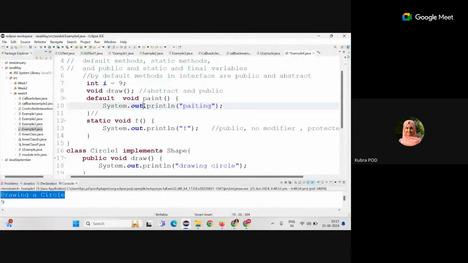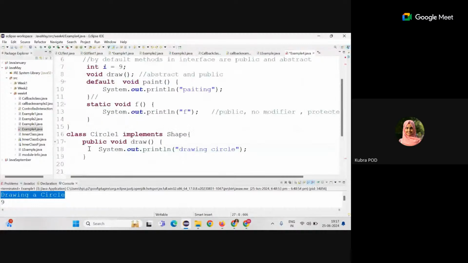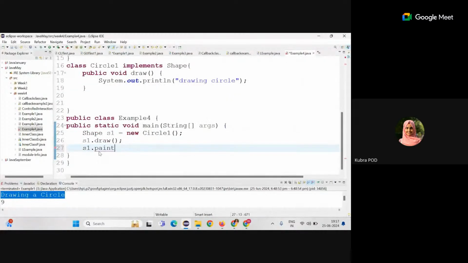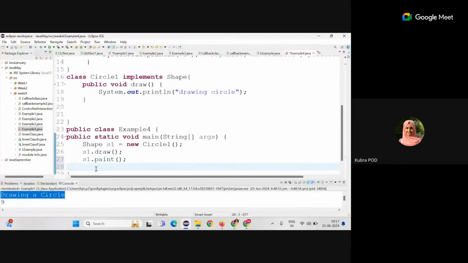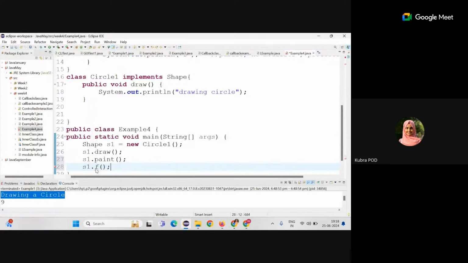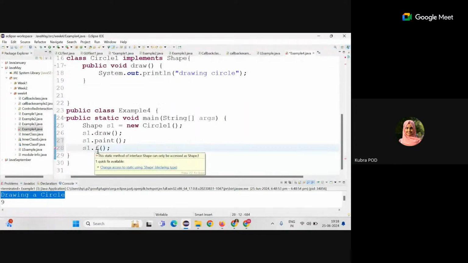For the default method I can call s1.paint. And for the static method, let me use s1.f. This static method of interface Shape can only be accessed as Shape.f. So if you want to access the static method, you have to use the interface name.